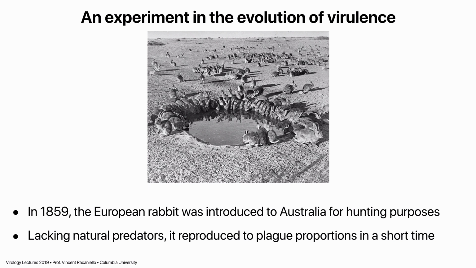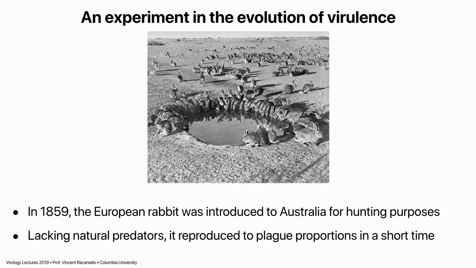And this starts with an experiment that was done in Australia. In 1959, the European rabbit was introduced to Australia for hunters because the native Australian rabbits were too fast and they couldn't shoot them. So the European rabbits were slower and they could shoot them. So they brought them in, and unfortunately there were no predators of these rabbits, and so they reproduced like crazy. You can see from this picture. They were a plague. So they said, no, we have to get rid of these rabbits. Of course, they had already opened the door.